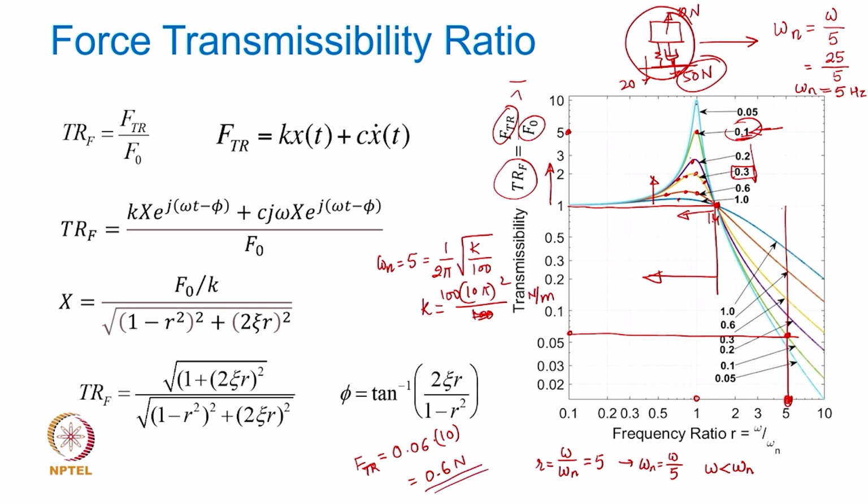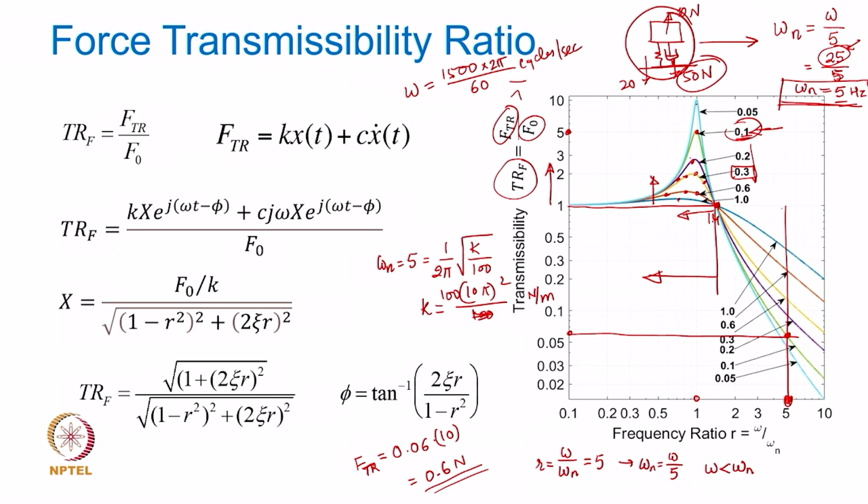What have you done? You simply made sure that your supports are flexible enough so that the natural frequency of your system is, let us say, 1/5 of the excitation frequency omega. Now, omega here, we assume that if it is rotating at 1500 rpm, which is 2 pi over 60 cycles per second, translates to roughly 25 hertz, and that is going to be the excitation frequency. If you divide it by 5, you will get a natural frequency of 5 hertz. That is how I will design this support.